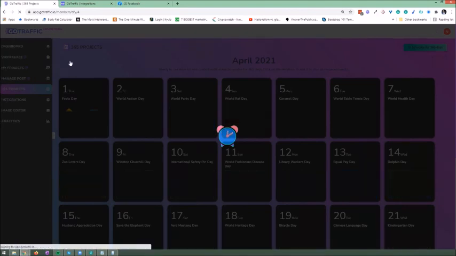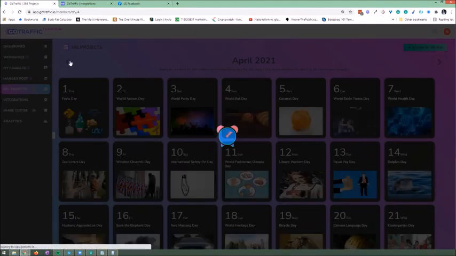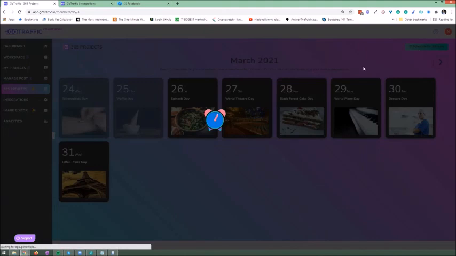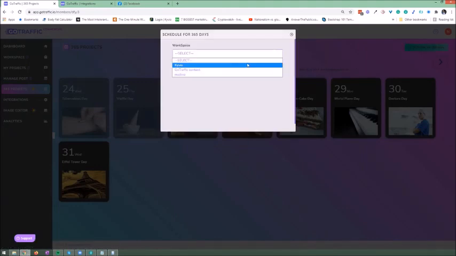They are generic posts, but something that you can share with your crowd, regardless of what social media, what niche you're in. Okay, regardless of what niche you're in, you can use that. So then you will click on schedule for 365 posts. You will select, let's say I'm going to choose Kaiview in this case.